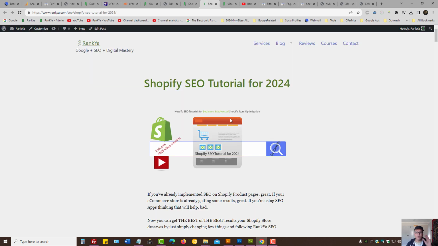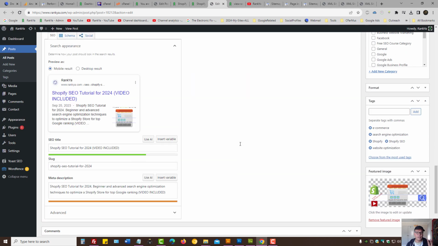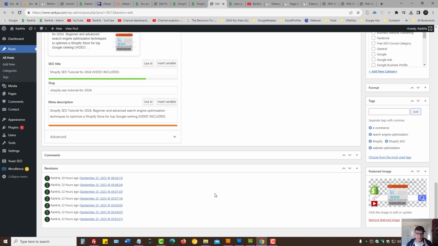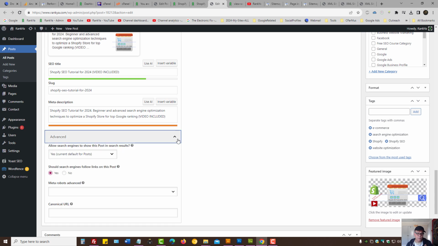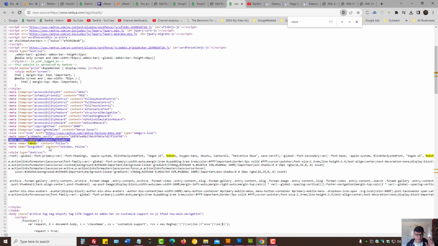Now, if you're using SEO plugins and so on, then they may allow you to tweak noindex tags. So you want to triple check any SEO plugins that you're using. In my scenario, I'm using Yoast. And as we can see, I can select noindex. That's what that is about. So meta tags can send out a noindex tag.